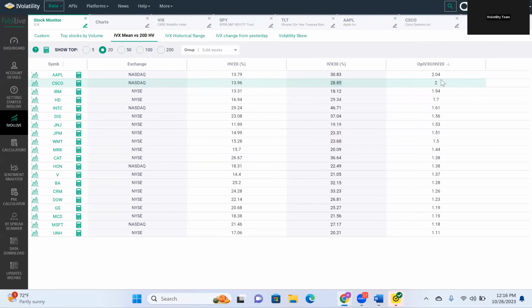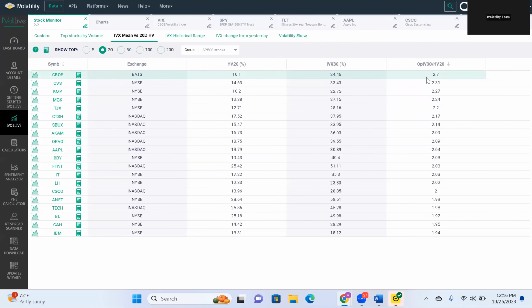I like to use 2 as my cutoff line. Every trader is different, but when I'm looking at giant names like Apple, Cisco, or if I was looking here in the S&P 500, let's go ahead and pull that up. I like a cutoff of 2. So here we have CBOE, CBS, PMY, Merck, TJX. And you can see within the S&P, we actually have more targets than we did in the Dow that are over that dividing line of 2. Here's Apple again, which is interesting because Apple shows up at the top of the Dow, but it's kind of number 10 here in the S&P. So again, it really does depend on what index you'd like to analyze. So we're back at the Dow.